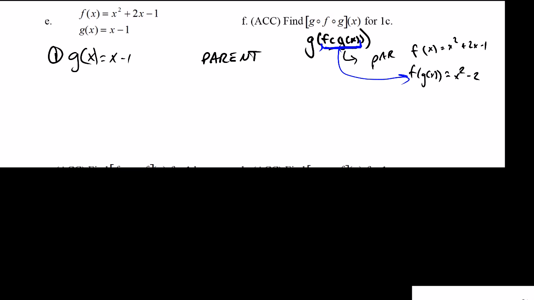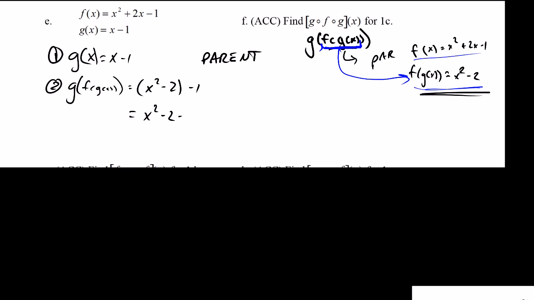So our f of g of x, if you see right here, is going to be this. But we already found it, so we don't need to find it again. So our parent of the innards is f of x, and then our composition of the innards comes out to this. So then, for step 2, we replace this with f of g of x? Well, we know f of g of x is equal to x squared minus 2. So every time we see an x, we're going to replace it with x squared minus 2. So x squared minus 2 minus 1, x squared minus 3.